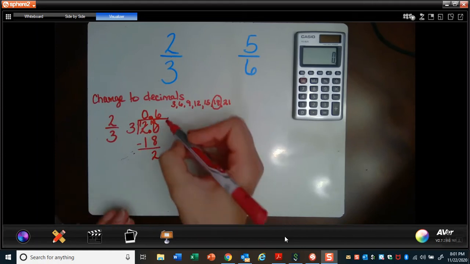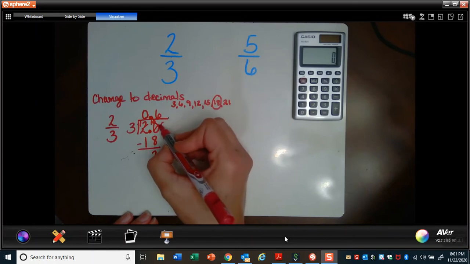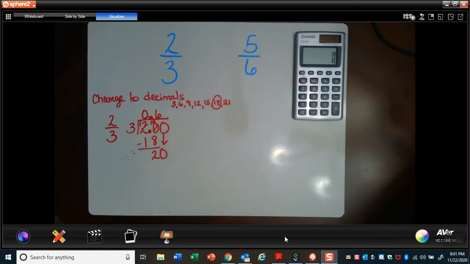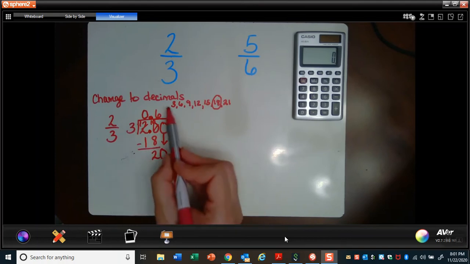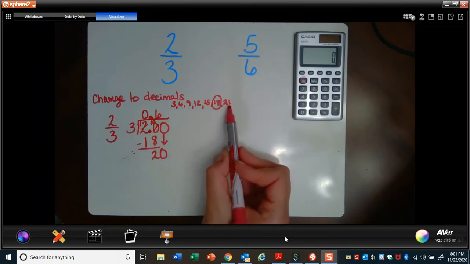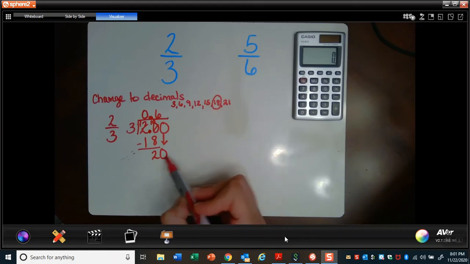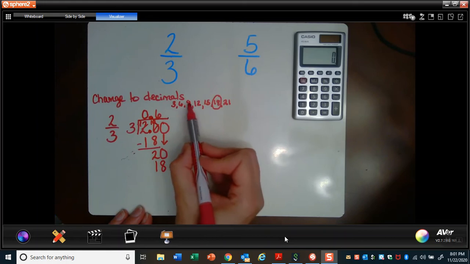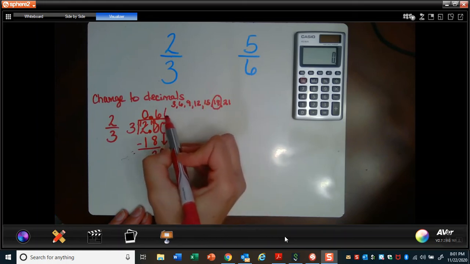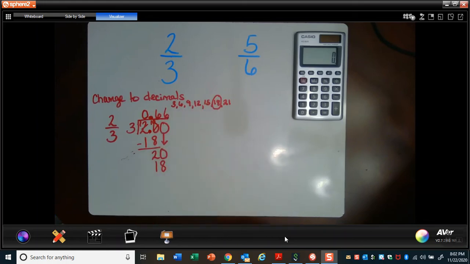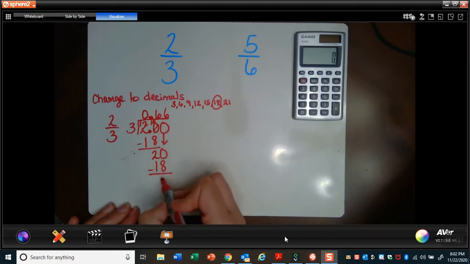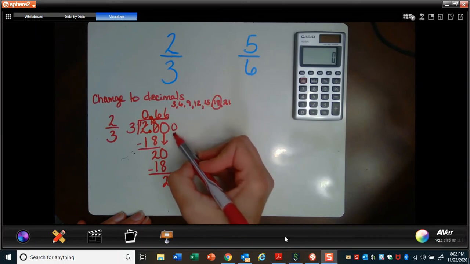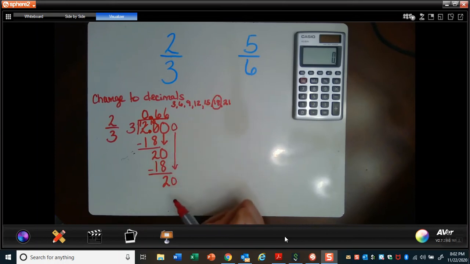I am not done dividing, so I can put another 0 here until I can't divide anymore. I'm going to make that into a 20, and then I'm going to look up here again, and I see that I have 21, but I can't take 21 away from 20. I can take 18 away from 20. And as before, 1, 2, 3, 4, 5, 6, that was the 6th number I multiplied times 3, and when I subtract, I'm going to get 2 again. And what this is going to be called, because even if I add another 0, I am going to keep getting 20.